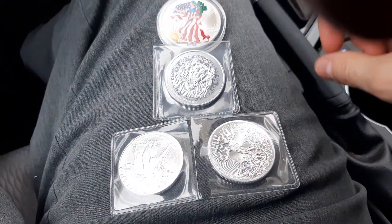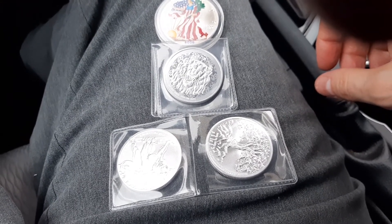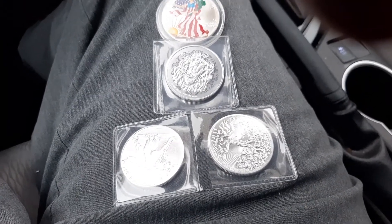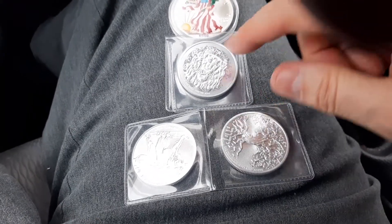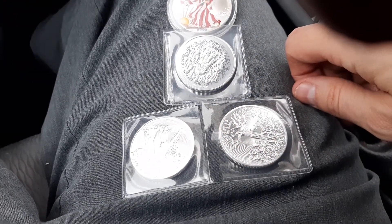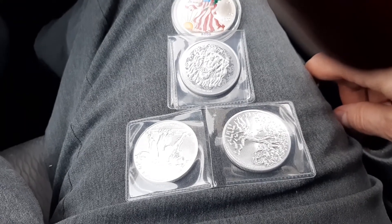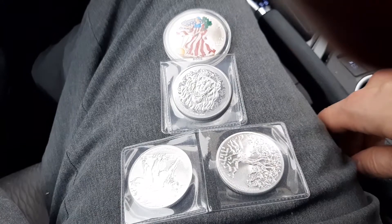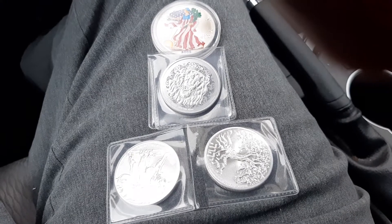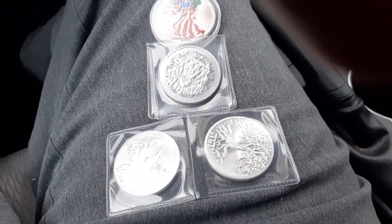I also got in 20 more Mercury dimes — junk silver — ordered online, also on Etsy. I don't always see a ton of deals online, but some of these felt like pretty decent deals. Those three True Series coins I got for right around a hundred bucks, and the colored American Eagle was $38. I really like these and just wanted to add them to my collection. Let me know your thoughts, and if you have any of these True Series coins or questions, let me know. Thanks guys, keep on stacking — talk to you later.